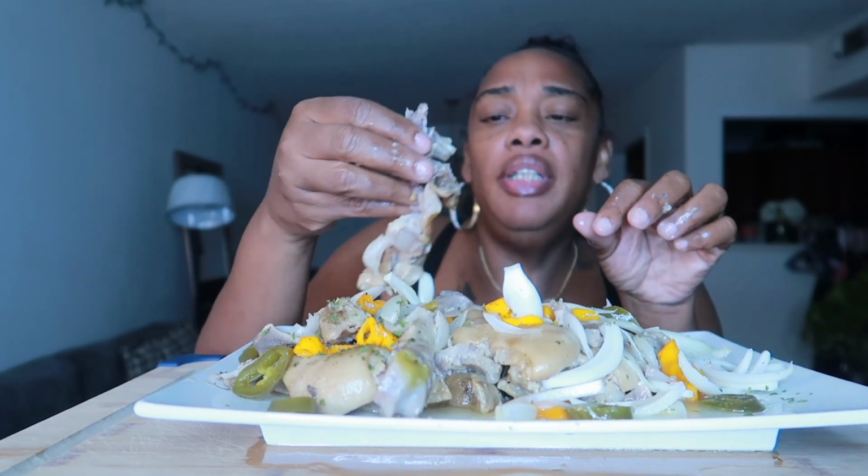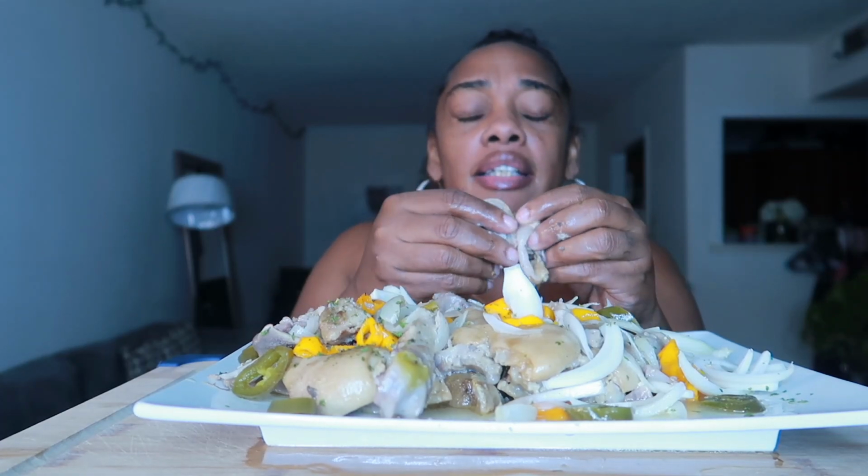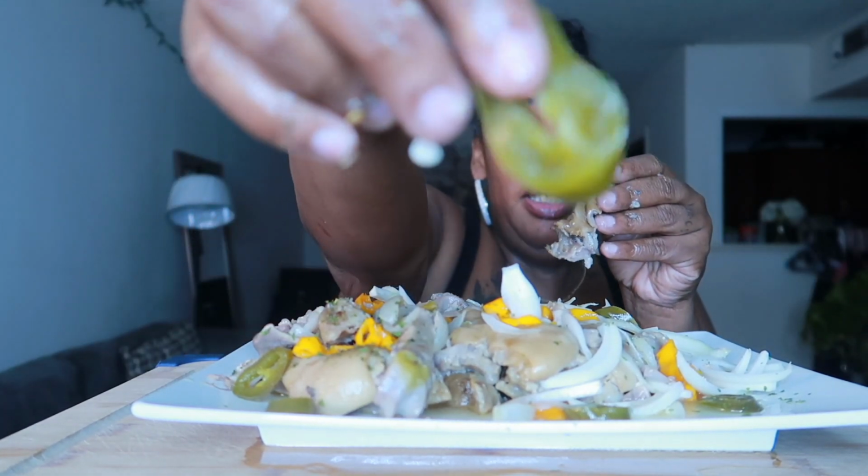These jalapenos taste so freaking good with this. I didn't even know. Who else is eating peppers with these? I think it had to be Lips, because he eats a lot of pig feet. And I think he had whole jalapenos or like this kind of jalapeno, like me. The vinegary ones.